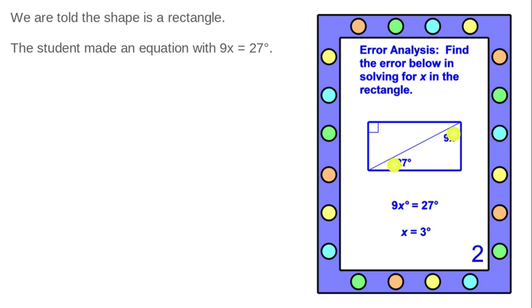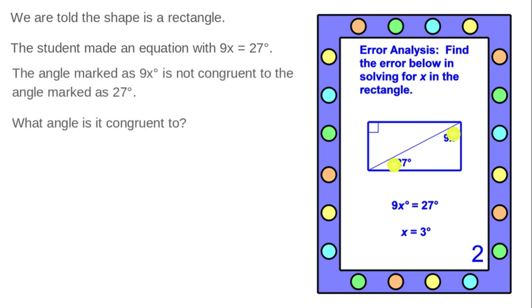And if you will notice, those are in the same triangle, if I use that diagonal as a cutter. And those two angles are not going to be the same. They're on the same side of that diagonal, which you could think of as a transversal between your two parallel sides. So those two are not congruent. So I guess the question becomes, what angle is the 9x congruent to? So if we take those dots off and think about that 9x, what would it be congruent to?